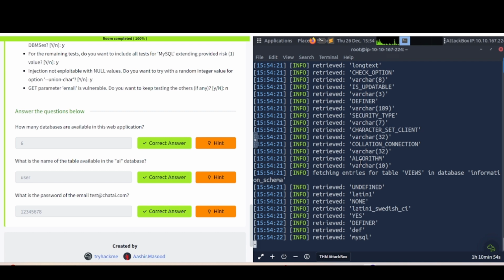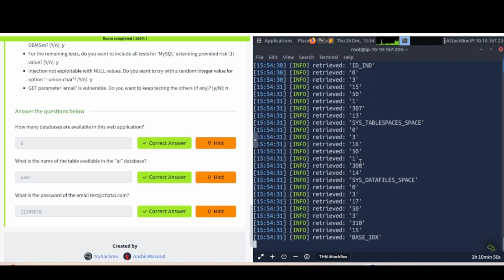But as usual, learn how SQL injection works. Try manual testing out first, and then try the automated stuff later on once you have a good grasp of manual testing. That's just my advice.